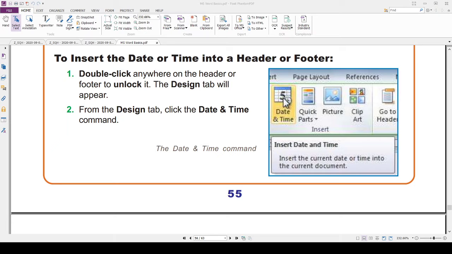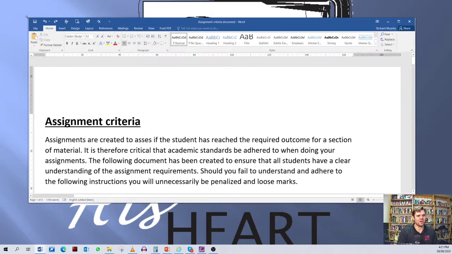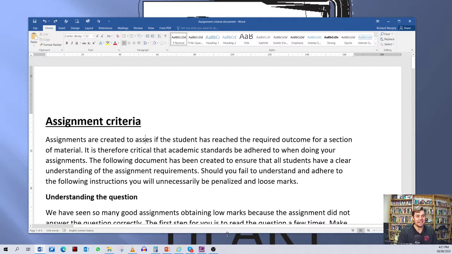I'm going to open up, double click on the Word icon, open up the assignment criteria document, and then I'm going to take you to display 2. And here we are on the second display. And now we can work in our Word document. So can you think where you would go? Any guesses where you would go to actually insert a header or a footer? Just listen to what I'm saying.